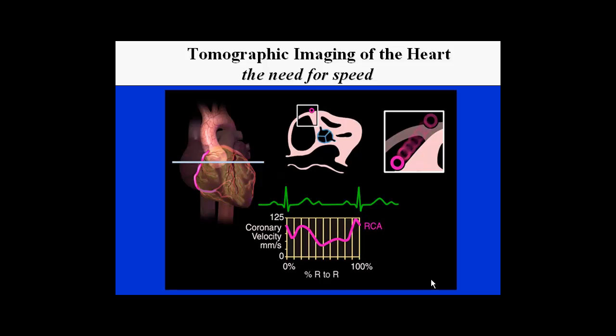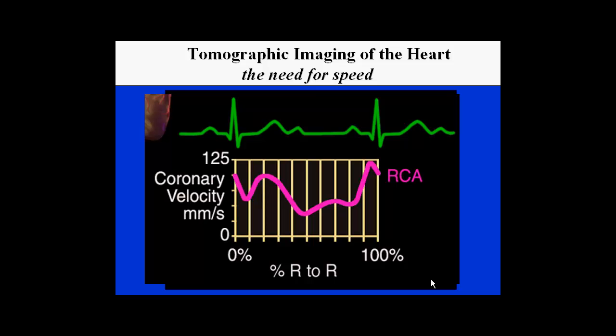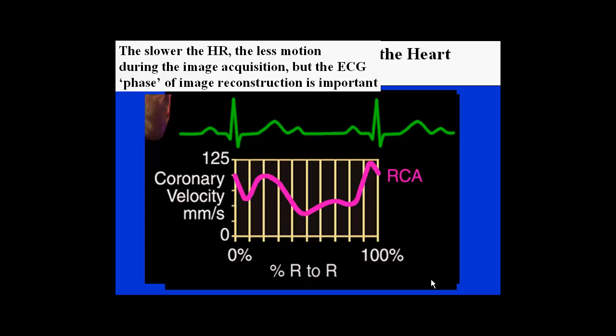For cardiac CT, we need to get motion-free images and set up the imaging into particular phases. Shown here is an example of what's called a ballistocardiogram. We're specifically looking at the right coronary, and notice that during a single cardiac cycle, the right coronary artery can move as much as five to six diameters. Each vertical line in the ballistocardiogram represents 10% of the cardiac cycle — called phases, from 0 to 10, 10 to 20, etc. During particular portions of the cardiac cycle, motion and acceleration are generally reduced, and it is at these times that we reconstruct images for cardiac CT.